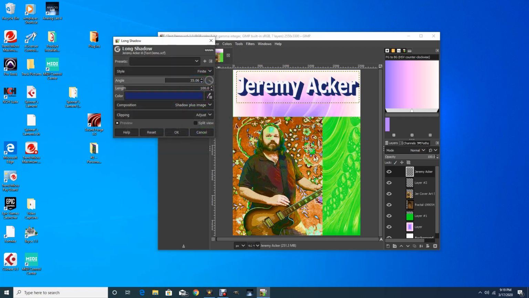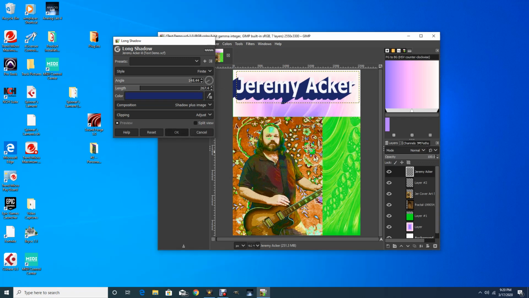Click OK, and here we can change the length of it. If you really want it to pop out, you can do it like that. Angle is, I guess you're limited there, but I kind of like it going that way. Maybe that's the way I want it to go. That's kind of neat. But it gets a little off there. So anyway, you have some options there, which is nice.